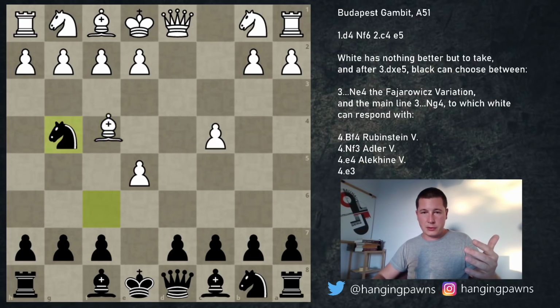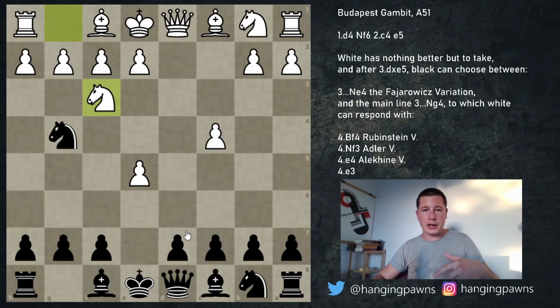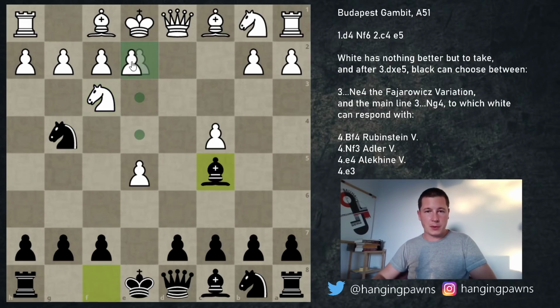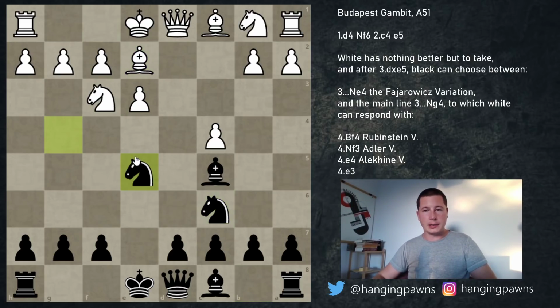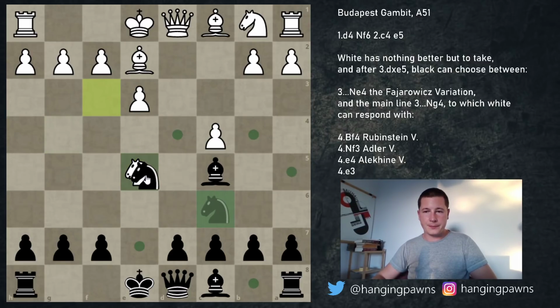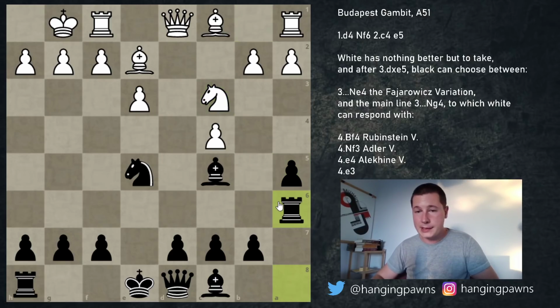So for example, if you continue with knight to f3, you are at risk of accepting the Budapest Rook. So for example, bishop to c5, which is the main move, pawn to e3, knight to c6. We are going to go through the theory in a second. I just want to show you the main patterns. Bishop to e2, knight takes the pawn back, white castles, and black, for example, plays pawn to a5, and after knight c3 he plays rook to a6.